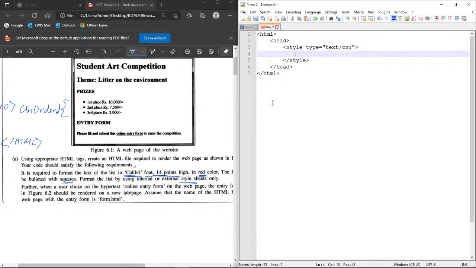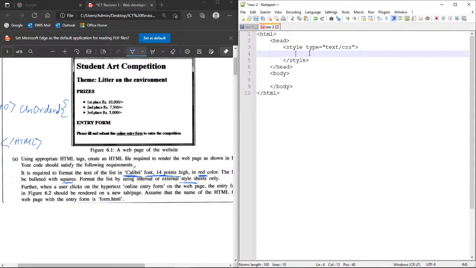So that's the basic structure. And after the head, we will have the body of the page. Here, in between the opening and closing style tags, we can define whatever styles that we are supposed to define.